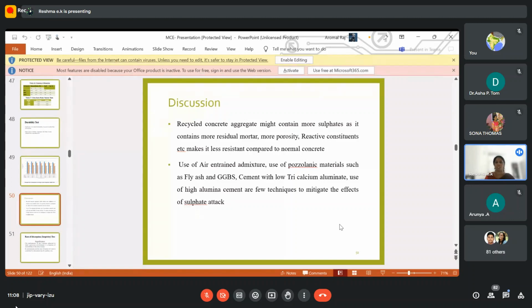So it's always possible to use some low cement with low tricalcium aluminate. There is an alternative to limit or reduce the sulfate attack, even if you use 100%. But I haven't tried with fly ash because it takes a lot of time, like strength at maybe 56 days I have to do. But it can always be done. Fly ash can be utilized.